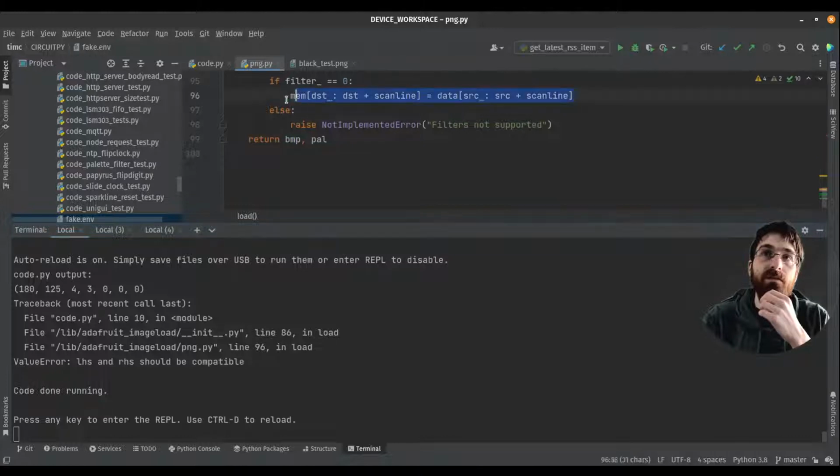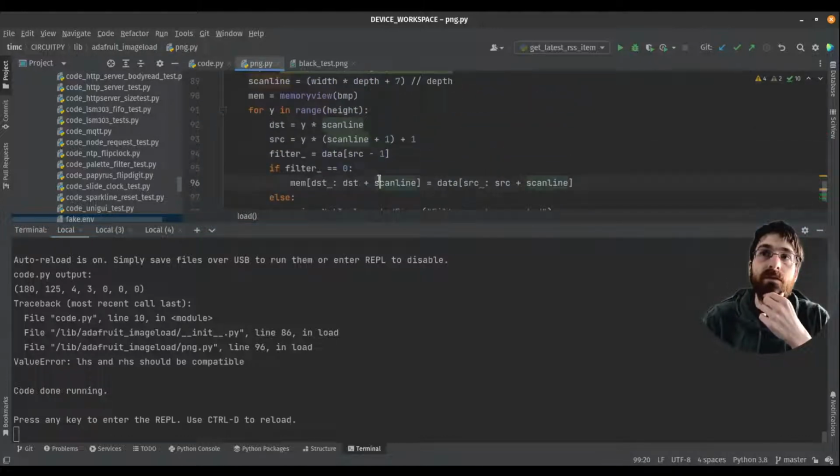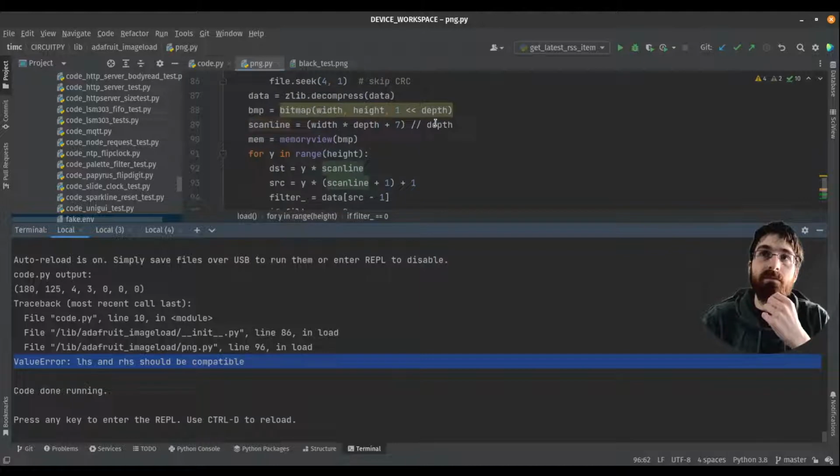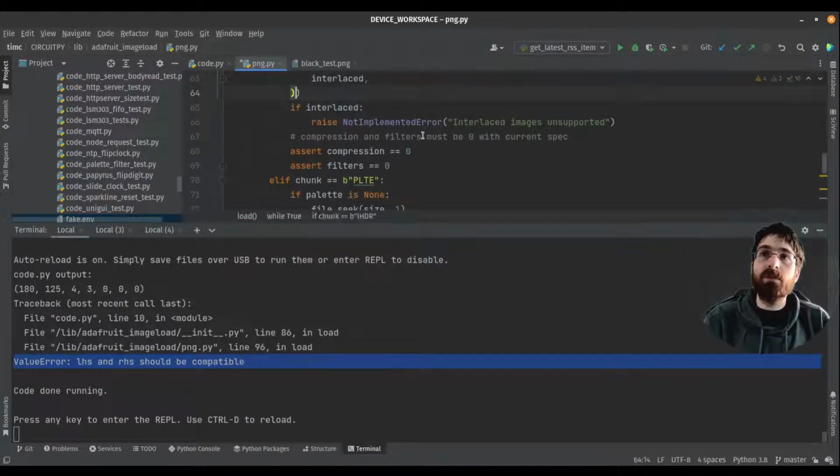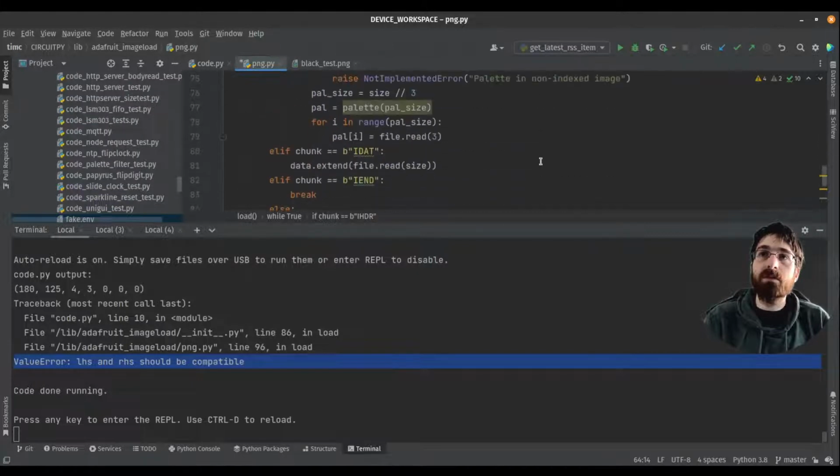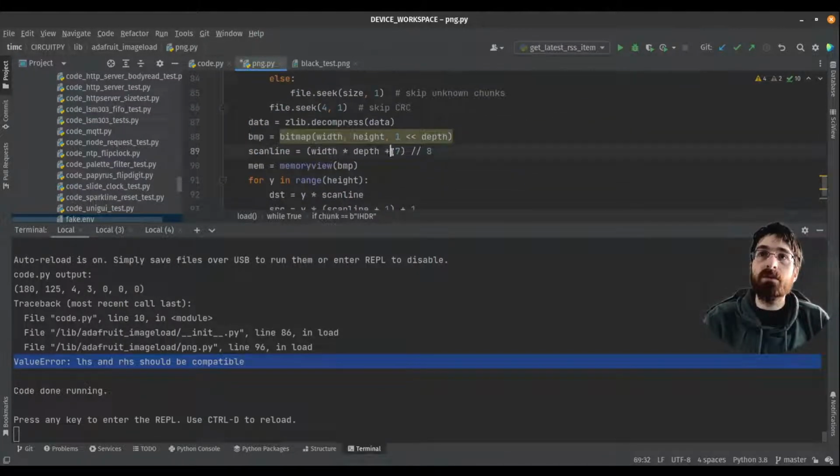Should this be... Whoops. Should this be depth -1? I mean, it has depth, but it's +7 already.